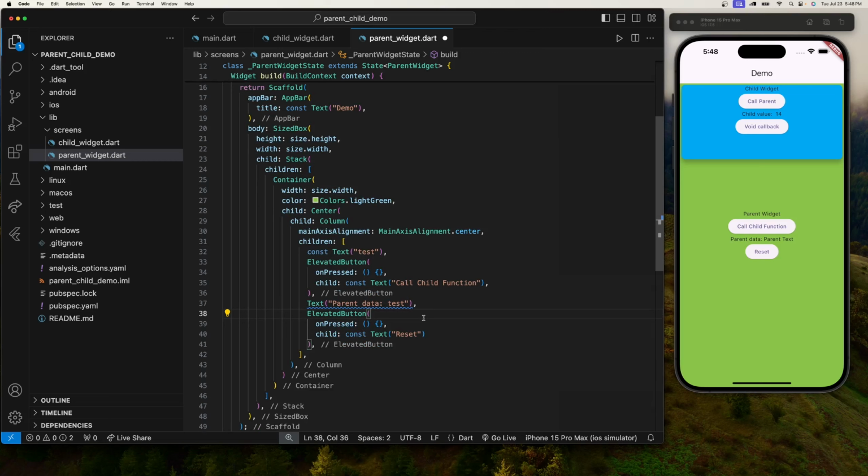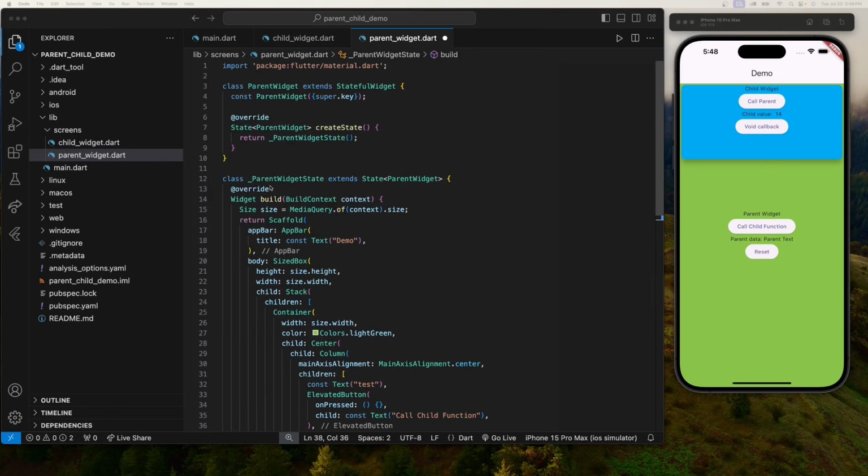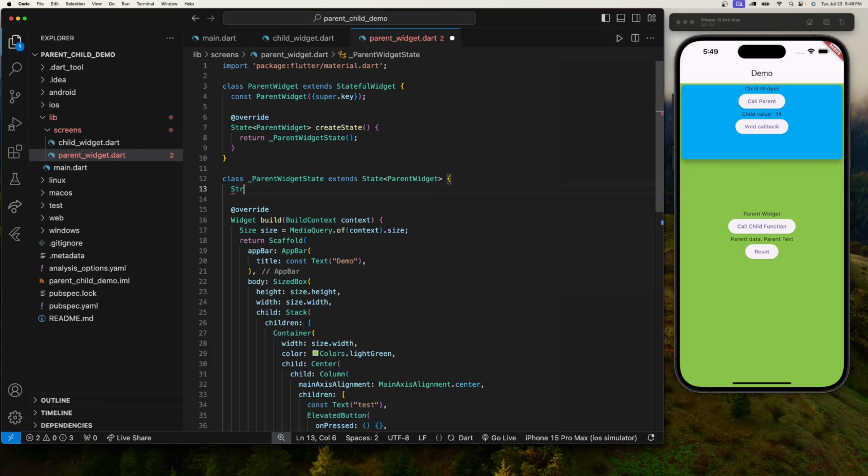And what I'm going to do is, before I start changing any of that, I'm going to also set up the child widget as well. So I'm going to go to my, actually before I do that, right up above, inside this underscore parent widget state, right before the override, I'm going to type in string parentText is equal to parent text.